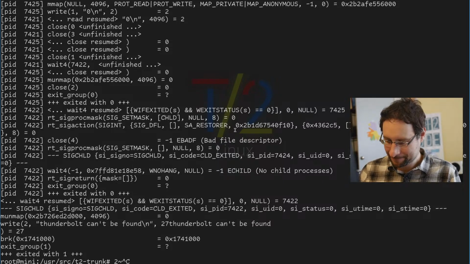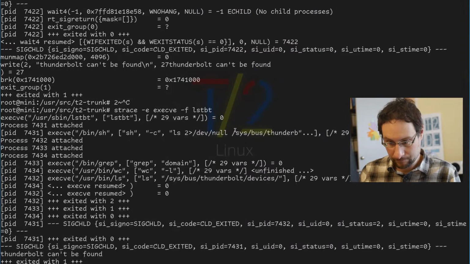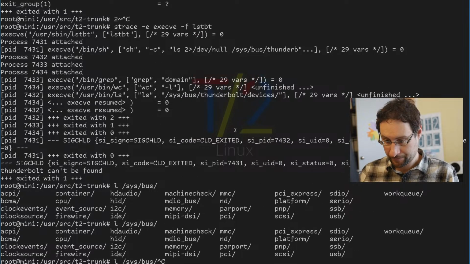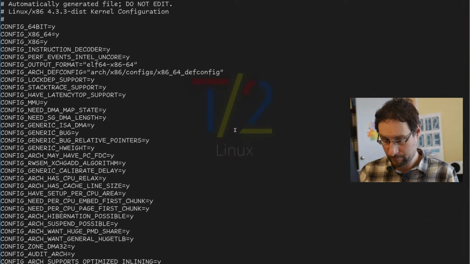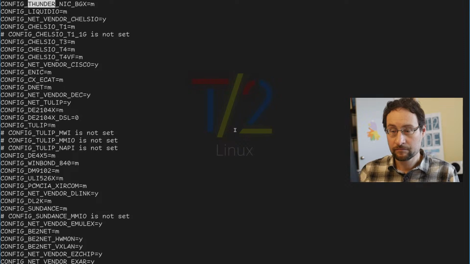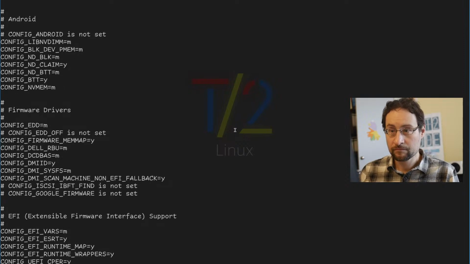Oh man. Grabs domain, word counts and ls, and this does Thunderbolt. Okay, don't have that there indeed. Some Thunderbolt module here though.